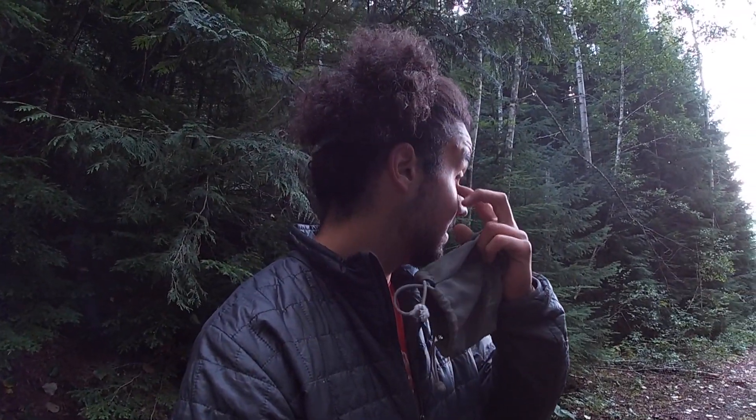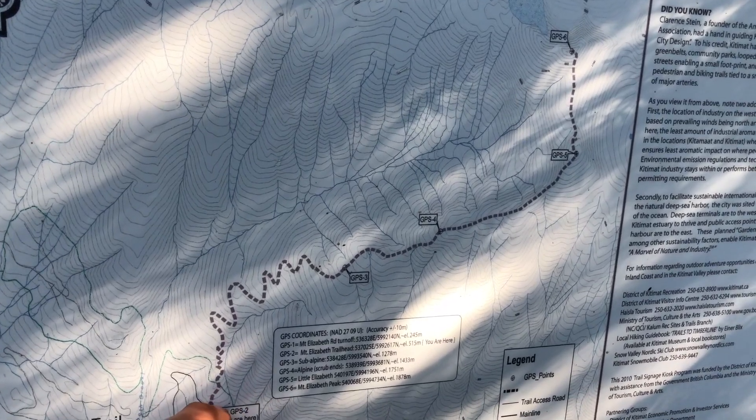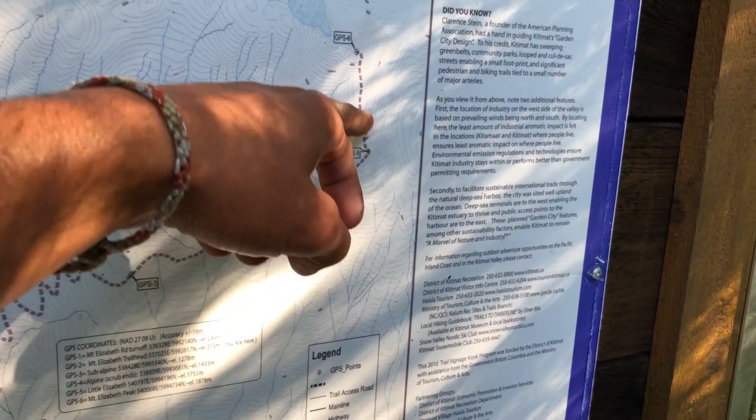Anyways, we are headed up to Mount Elizabeth. We've got a little bit of a hike from here and then we get onto the main trail. It's 1800 meters elevation and we're gonna crash it — I'm thinking six and a half hours. It's gonna be beautiful. Looks like it's starting to clear up, which is good, so that means we'll probably be able to make a shot for the summit. This is baby Elizabeth — we go down the saddle and up to the top.